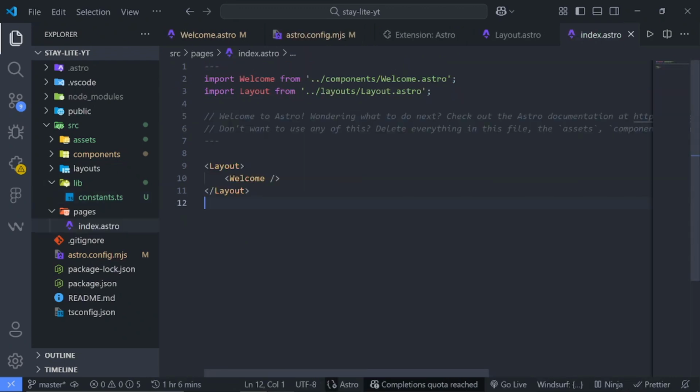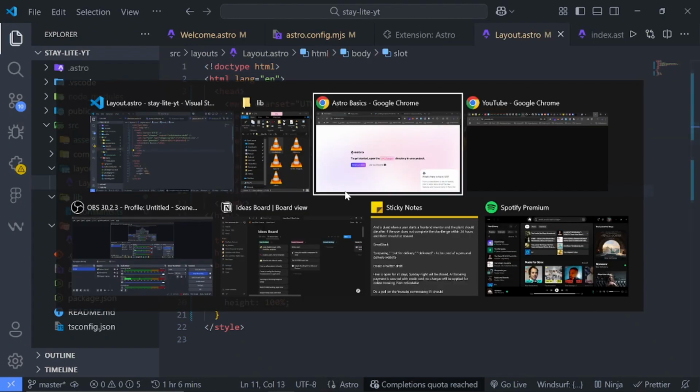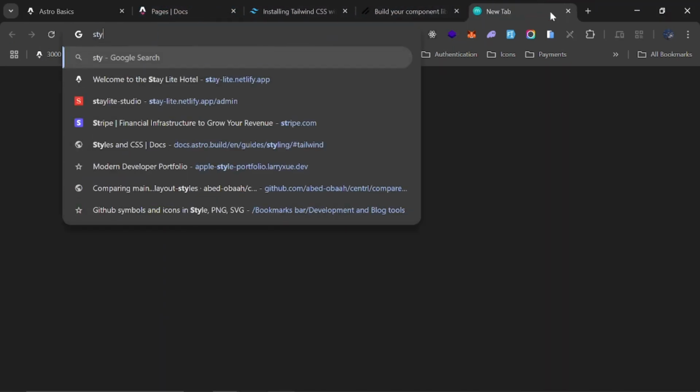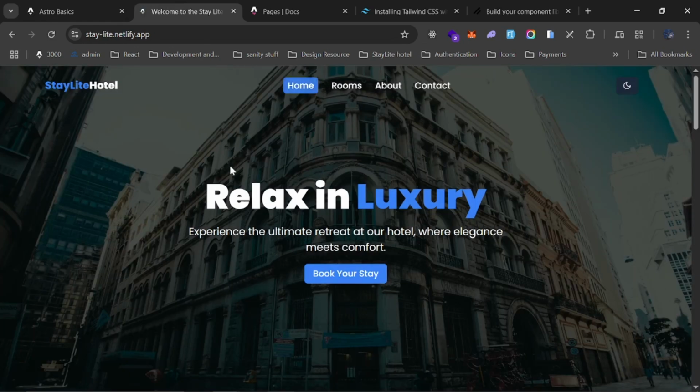All right, so we can close this out, and let's go back to our layouts file, and let's just make some changes to the title and other things as well. And by the way, it seems I will need to open the finished version that is deployed so that we can be referencing it every once in a while.